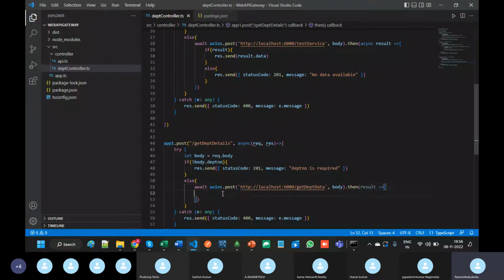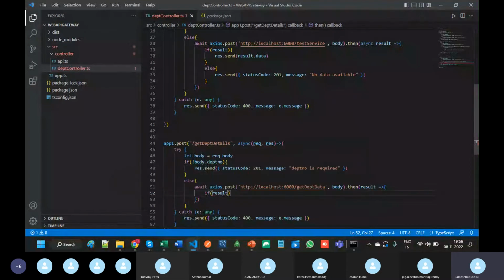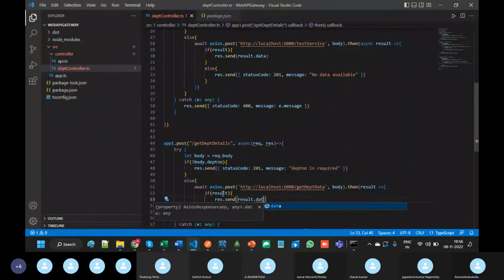If you are getting something from the microservice API, then result.data contains the actual output, so I am returning that entire output as it is.